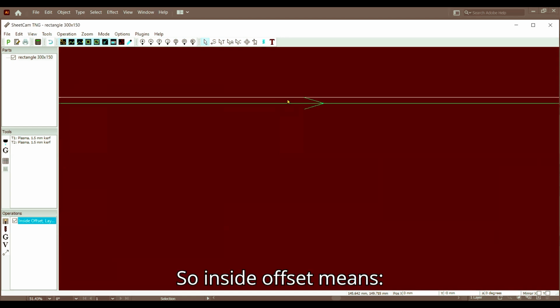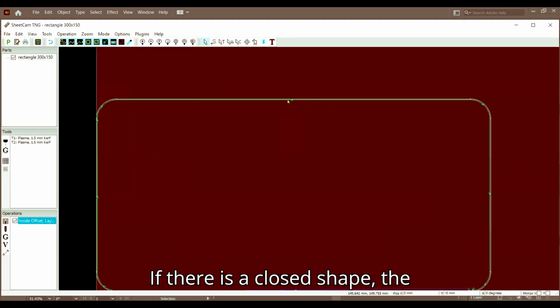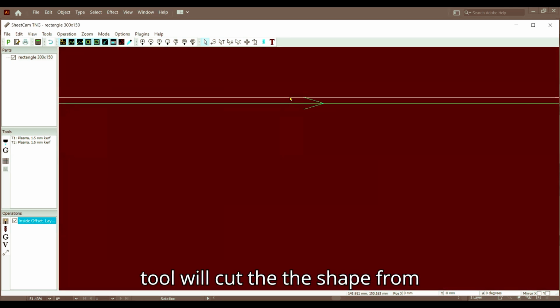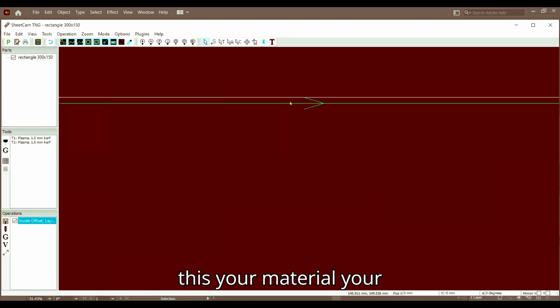So inside offset means if there is a closed shape, the tool will cut the shape from the inside of it. So what will happen after cutting is, your drawing that was 300 by 150 will not be exact in size.